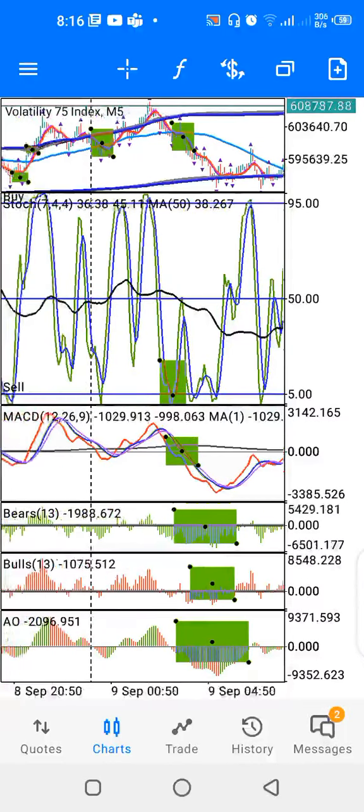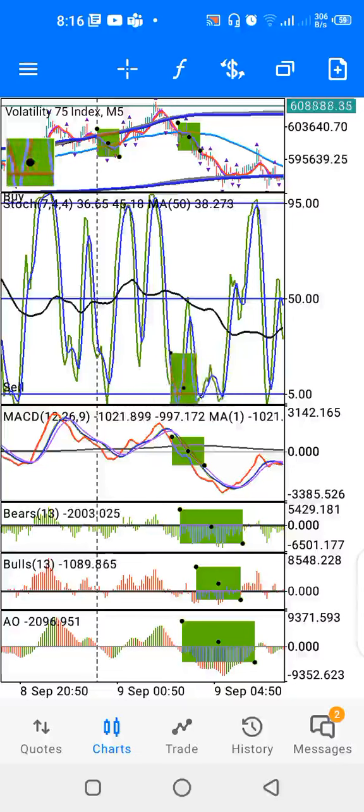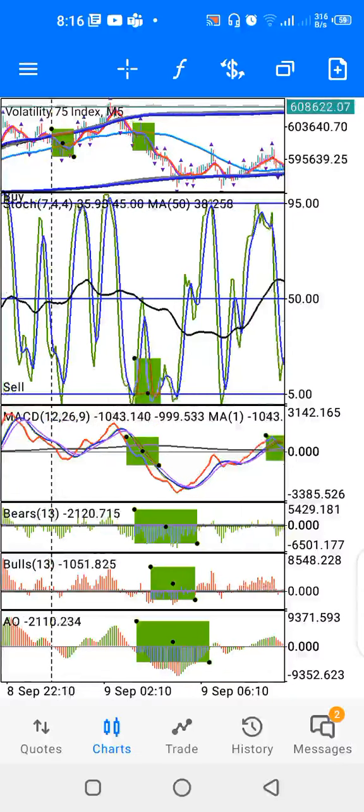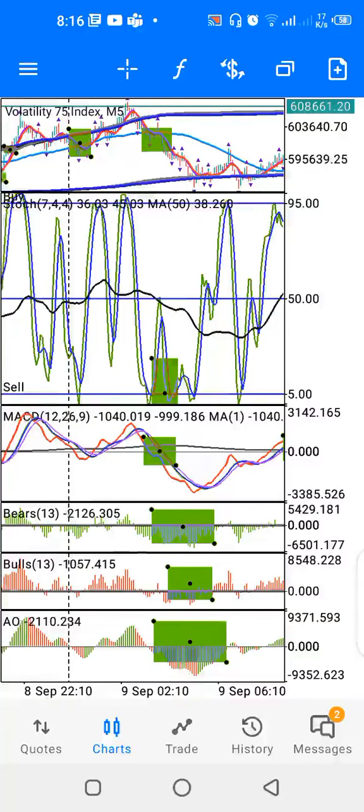You can see testing the 5 level, and you can see your confirmation crossover of the purple line and the red line below the blue line, okay, just after the swing high point. You have your crossover, then you can start to look for where to sell, where to scalp sell. So that's that for indicator window 2.